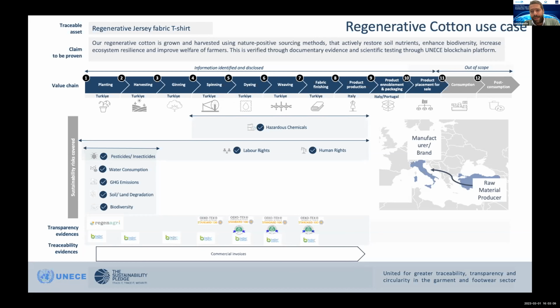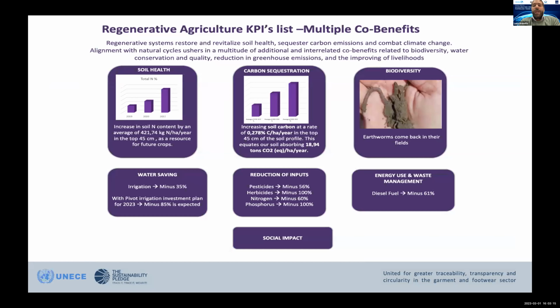What we're doing in this new phase of our pilots is also to check different credentials from what we have done and also try to work with innovative technology. For example, in terms of regenerative agriculture, some of the techniques the farmers are employing are, for example, no tillage, crop rotation, this kind of techniques. Of course, this is something you can check with on-site visits.